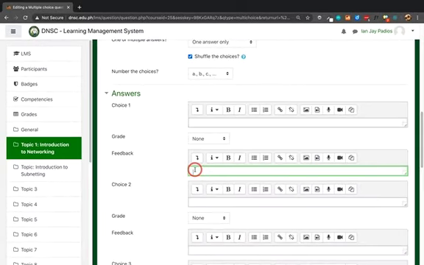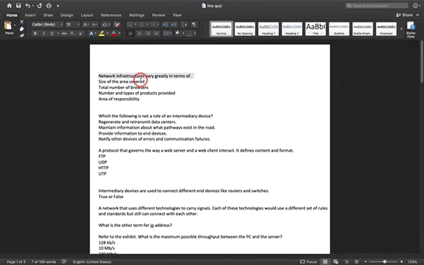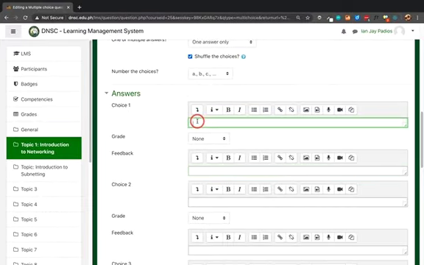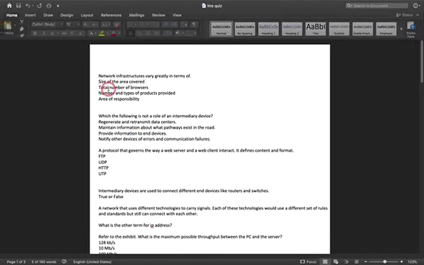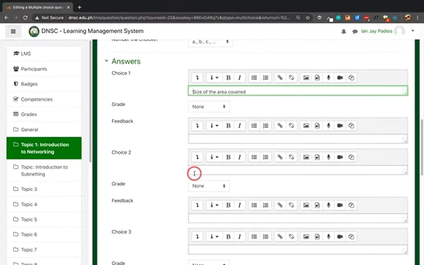So let's encode the choices. I have here the four choices. We'll copy this one: choice one, then the second choice, copy. This will be choice number two.